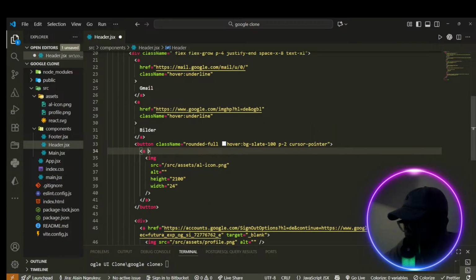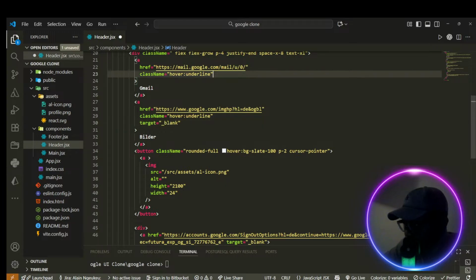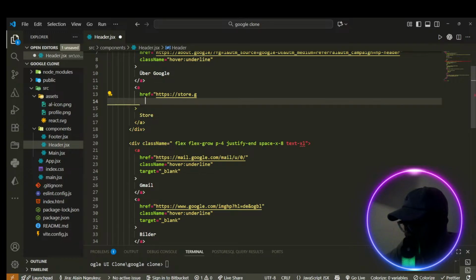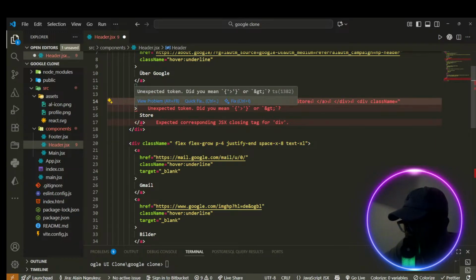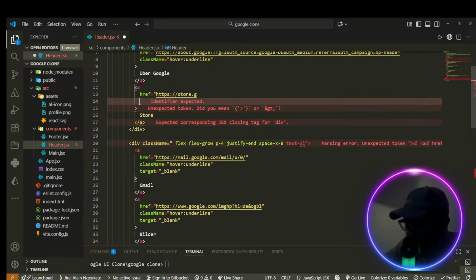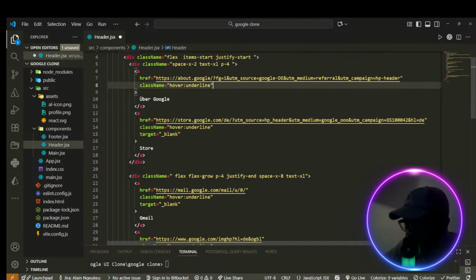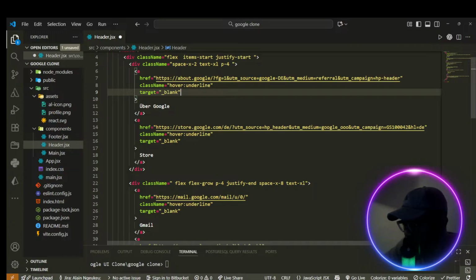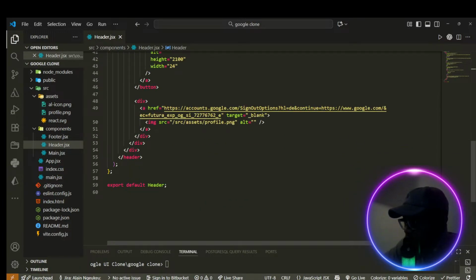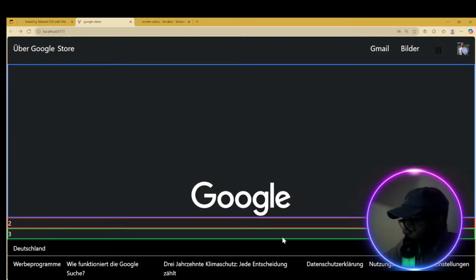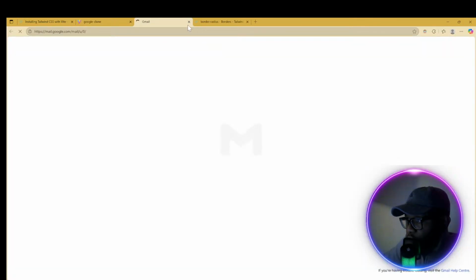I will leave it here. Builder, Store. Okay, now we are done. Here it is, and if I click on it, another tab will open.